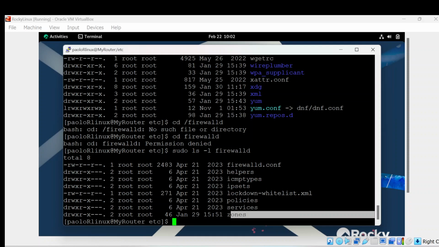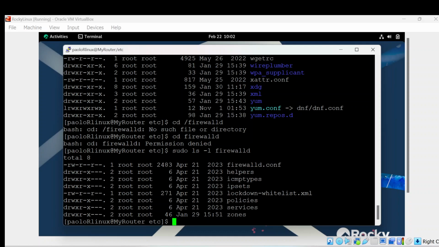You can set the zones, so every zone can be public. There are more zones, but at the moment I wanted to give you only an overview of the configuration folder. You can set the policies, and the ICMP for managing, let's say, when you want to check the presence of another remote server on the internet. You use ICMP. For example, when you do ping, this is managing that tool, and this is firewalld.conf. This is the most important file for this folder.